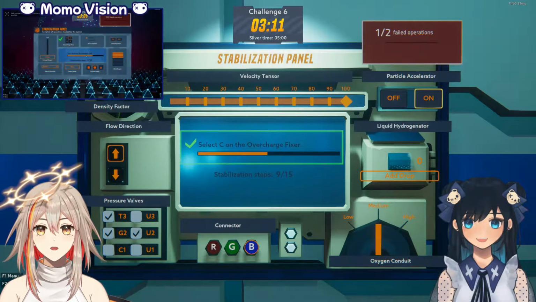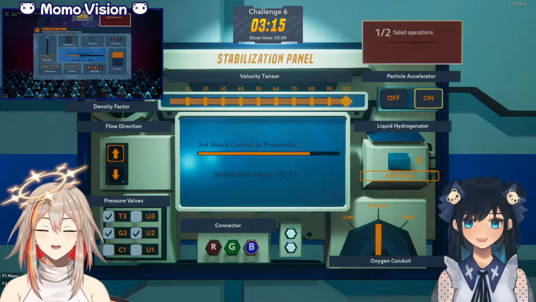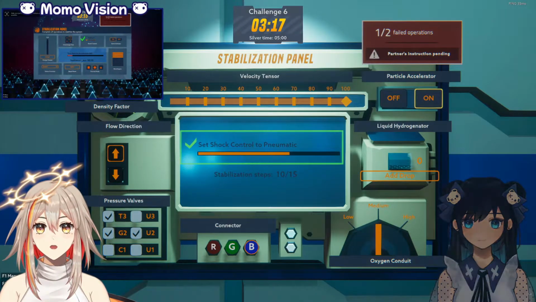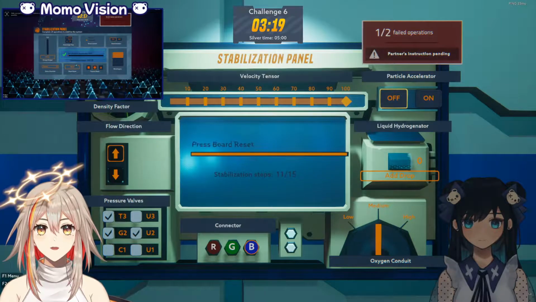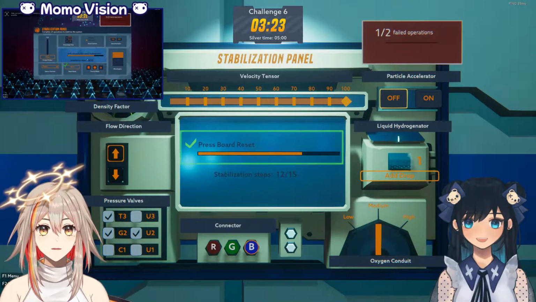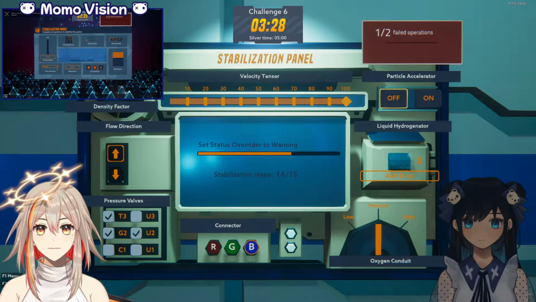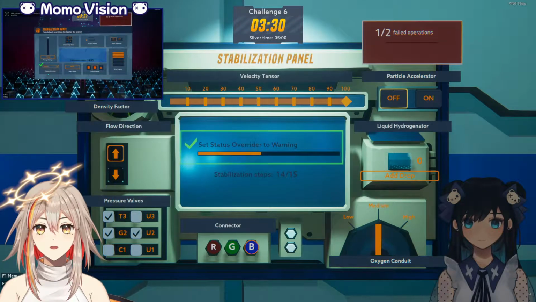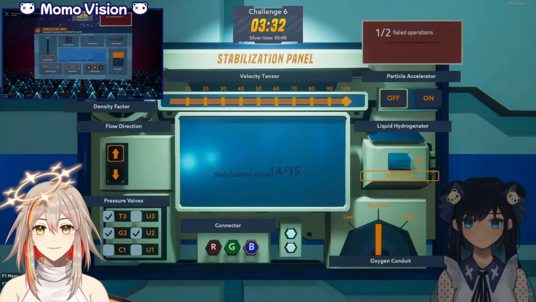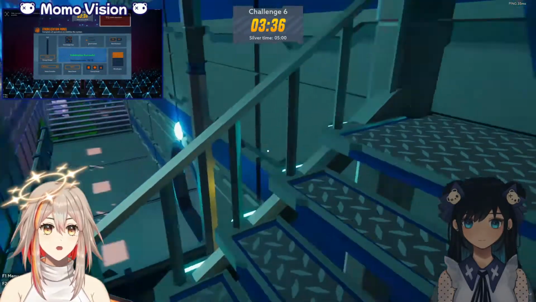Particle accelerator off. Okay. Dynamic again. Particle accelerator off. Okay. Board reset. 2 drops to liquid hydrogenator. Okay. Overrider to warning. Warning. Yeah. Okay. That was so weird though, because mine started set to 80.